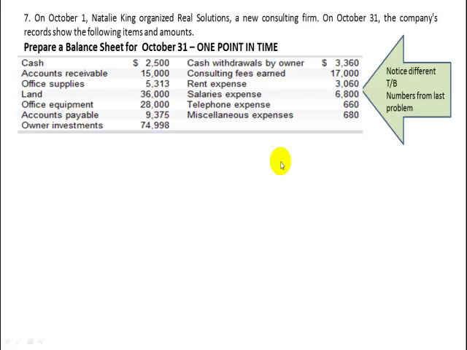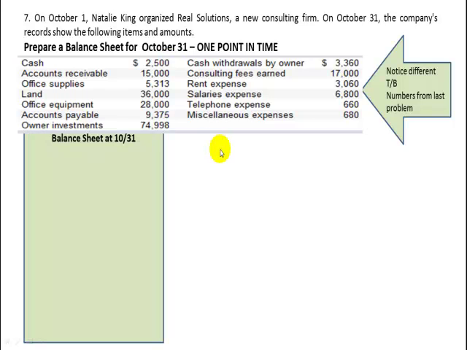Notice that in all these exercises, the ones you're going to do, every time we do a separate little statement, even though the heading is the same, we're going to have a different set of numbers because you need the practice of putting these things together from a different set of numbers. So we're supposed to put together a balance sheet, and a balance sheet looks like the following. It has an asset section, a liability section, and an owner's equity section.